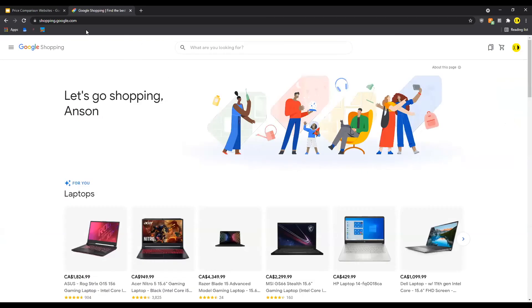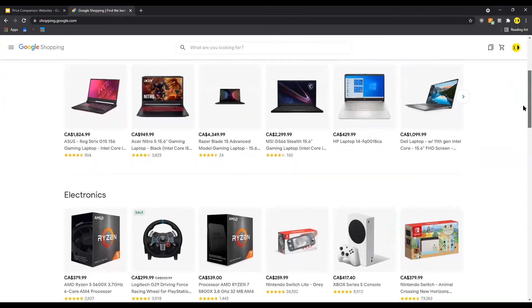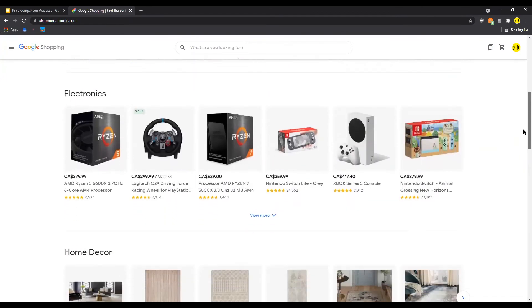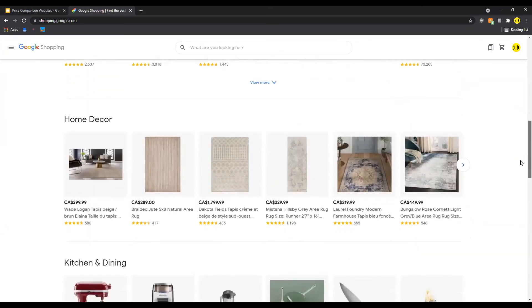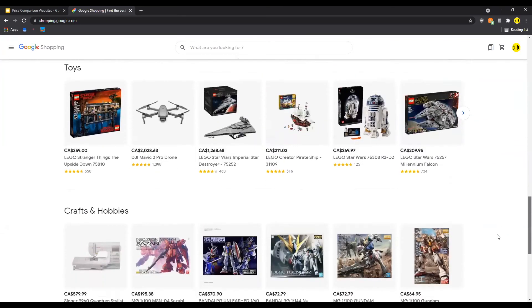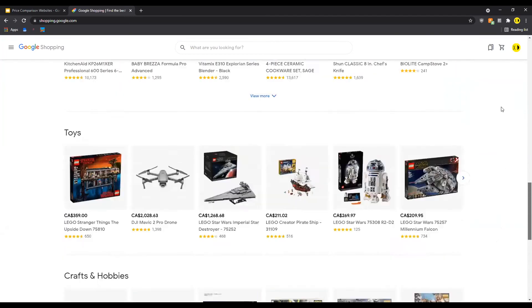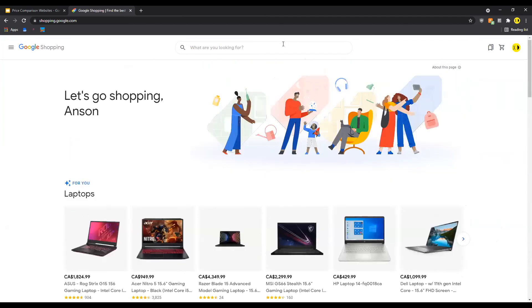For Google Shopping, first you have to go to shopping.google.com in your address bar. Once you go there, you'll be directed to Google Shopping. As you can see, if I were to scroll down, there are a couple different things that Google would recommend to me personally — things based on their algorithms that might interest you. Of course, that's just if we're browsing.